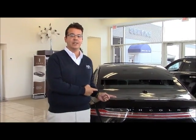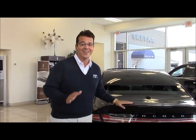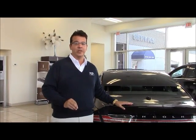Hi, this is Robby Bridges. I'm at Stevens Lincoln in Milford, and this is the car that I test drove last night and get to take home with me. It's the 2013 Lincoln MKZ. Let me tell you, this car is a ton of fun to drive from the minute I get behind the wheel.